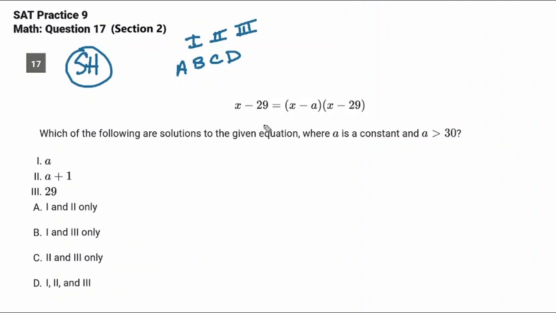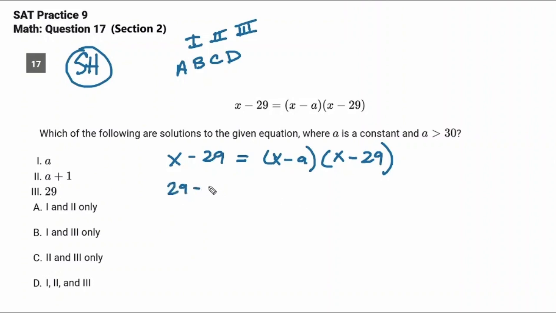So what can you say about this equation? How many solutions does it have? Definitely has more than one. Let's write the equation. And then looking at these 3 Roman numerals, what's going to be the easiest thing to do here? Well, the easiest thing to do here is definitely Roman numeral 3 because it's saying which of the following are solutions. Solutions are what the x is, a is a constant, and 3 is suggesting that, hey, maybe a solution is 29. So let's just see if x can be 29.